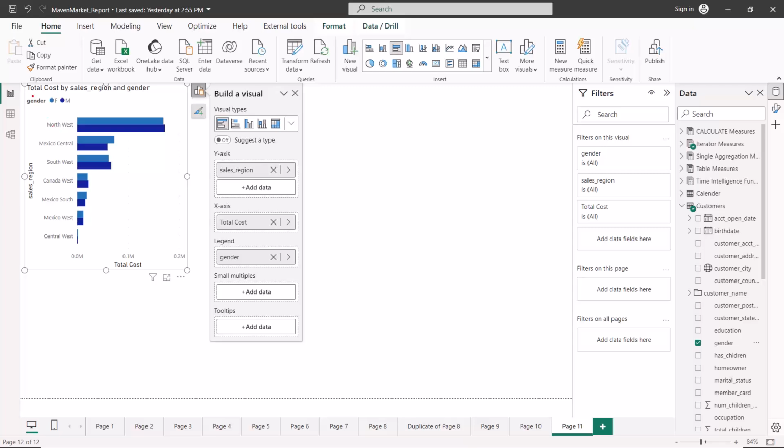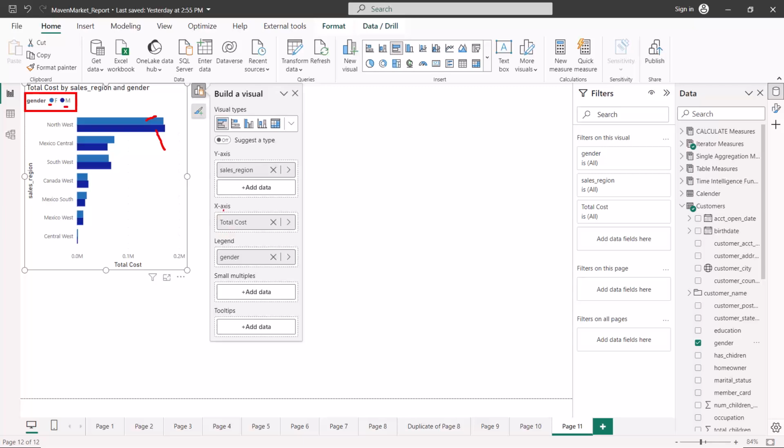So what is now happening is that it is creating another bar, and the total single bar has been split into a bar for female and male. So now you can see that this is the bar for the female values and this bar is for the male values.